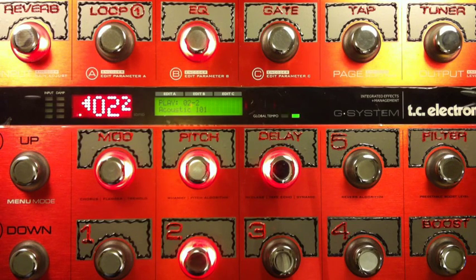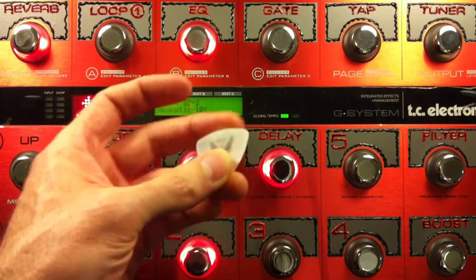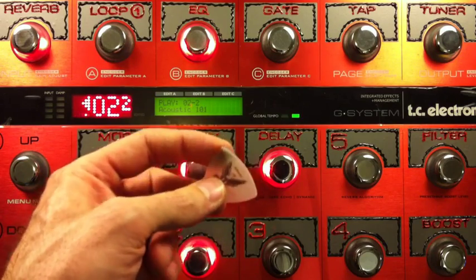But not for an acoustic. For the acoustic, a floppier pick gives a better sound. You get an airier sound. Unless you're going for a dark acoustic sound, then by all means, knock yourself out, use the Jazz 3.